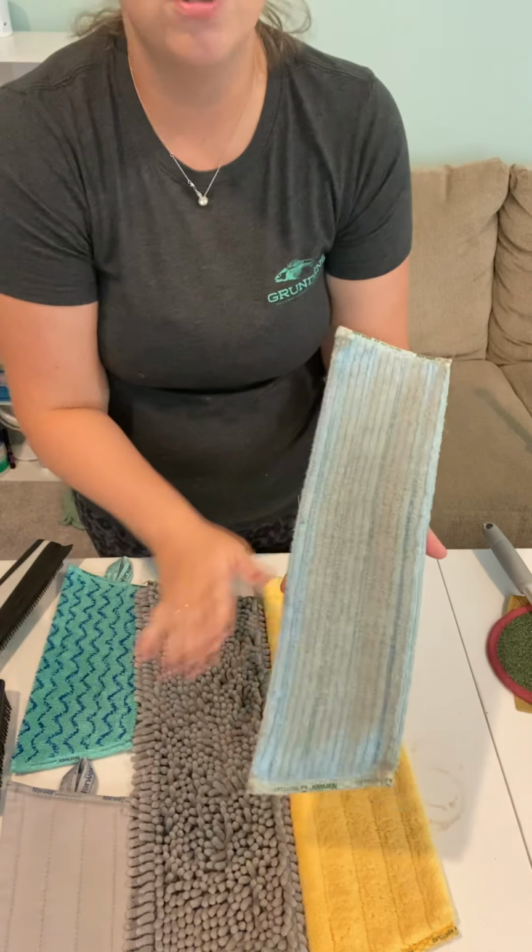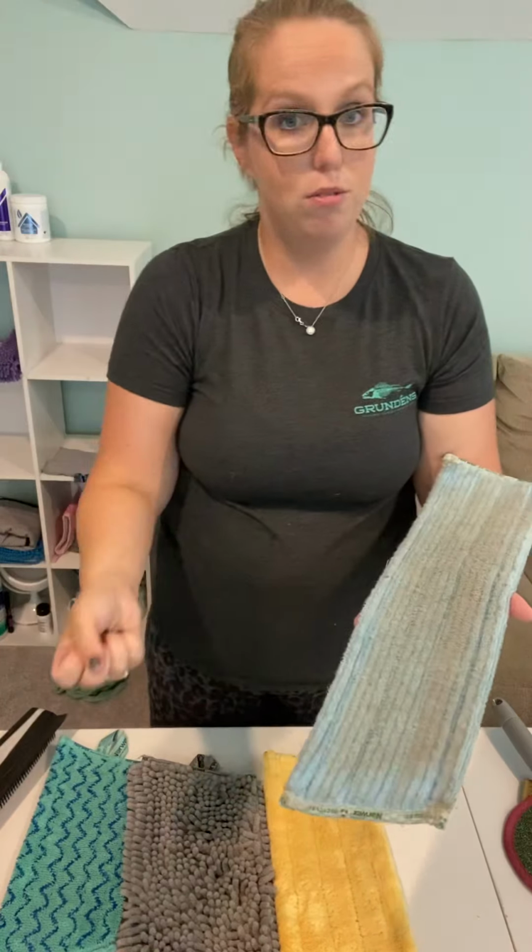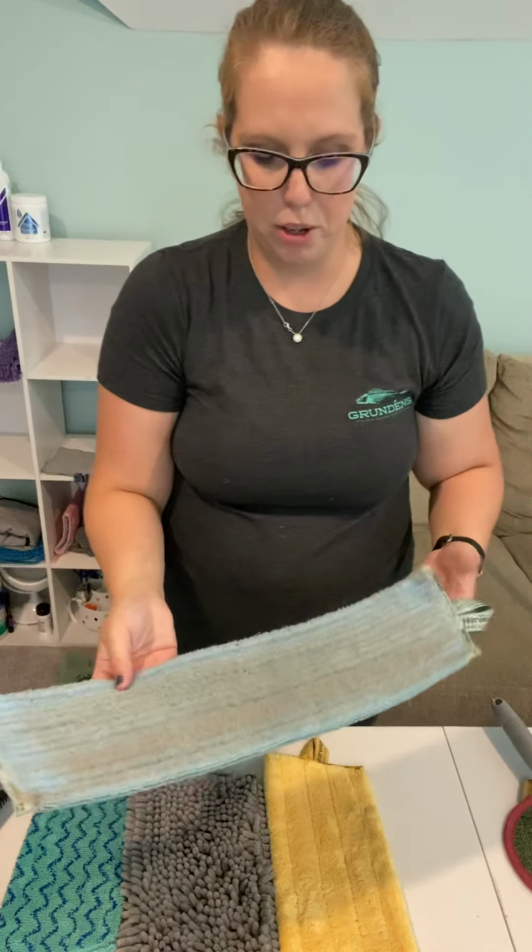So this one is kind of like your Enviro cloth. This is like your Norwex Enviro cloth for the floor. And so you just wet this guy and then you just clean your floors with water. You don't need any chemicals.